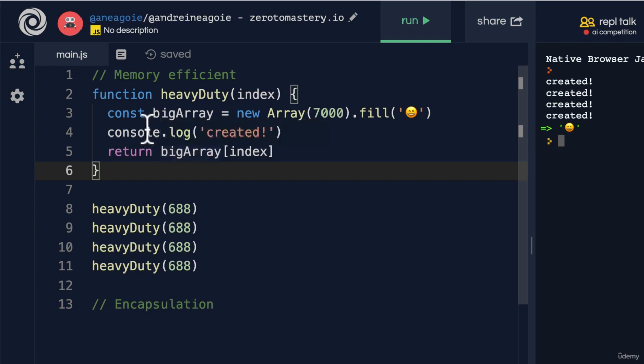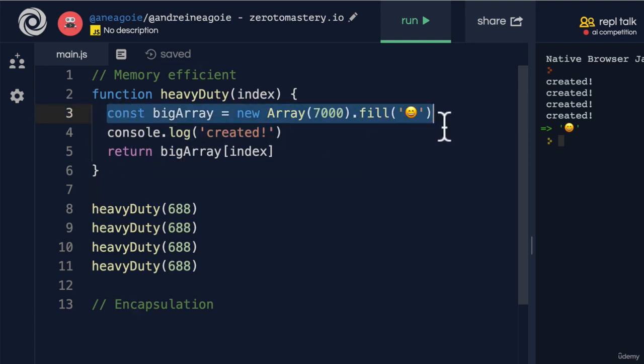And in this case, we see here that we're creating a big array, adding data to our memory, which we have limited memory of. We're creating it every time. So every time we run this function, we create this memory, and then we return it, and because nothing's referencing it, it gets destroyed. And then we create it, and then it gets destroyed, over and over.